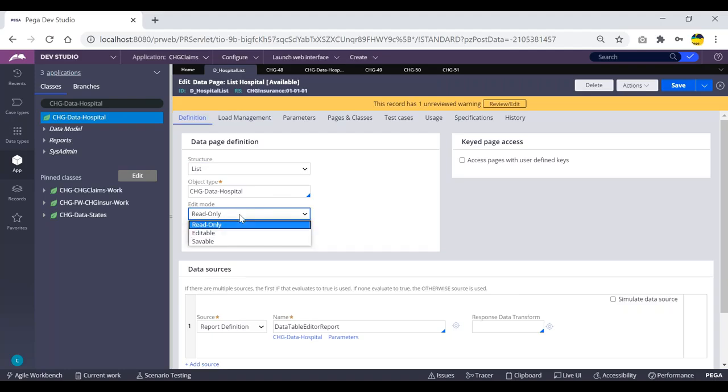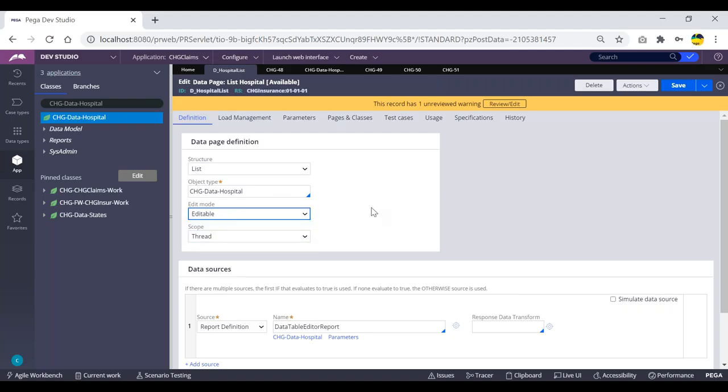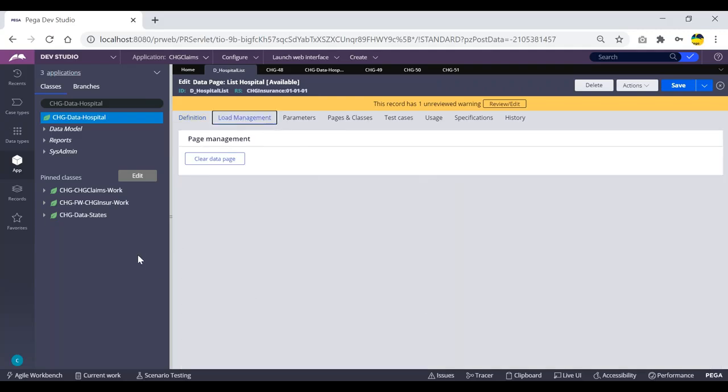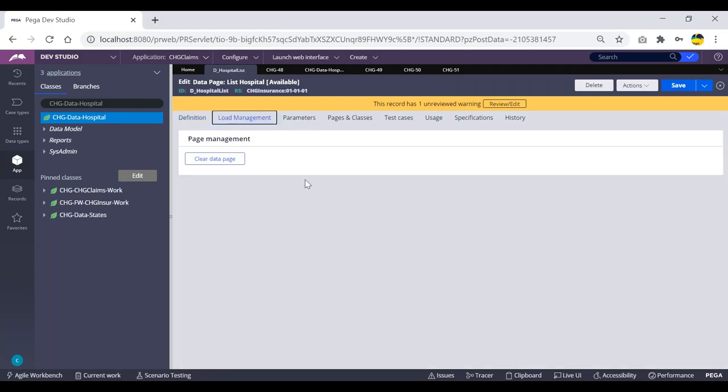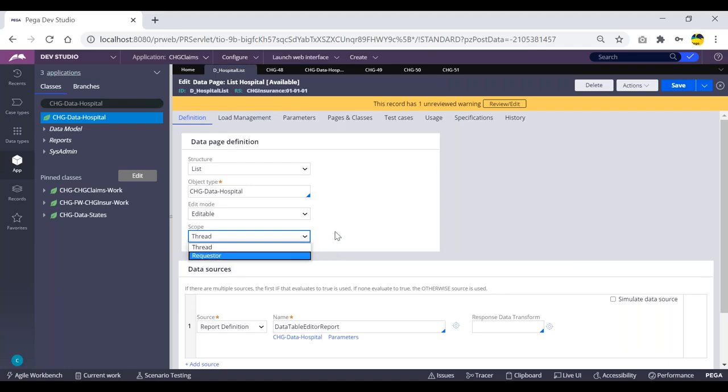As I told you, if you make this editable, meaning I myself define this data page to be used by myself, there is no security involved. In that case, it will not show the node level here. If it is editable, there will not be any refresh strategy. If we go to the load management, no refresh strategy is applicable for the editable section. Editable itself is less secure, so if you make modifications to the data page, that should be a less secured feature. That's why there will be no refresh strategy applicable, and no node scope either. So these are all the important things.